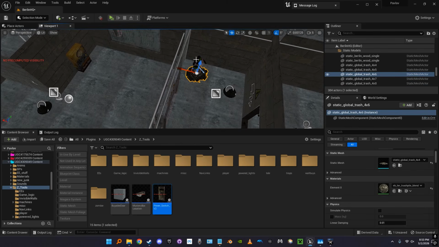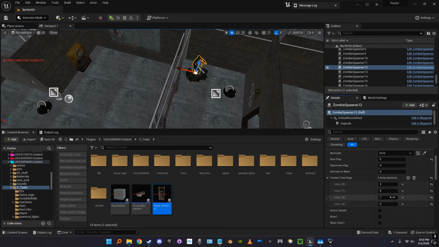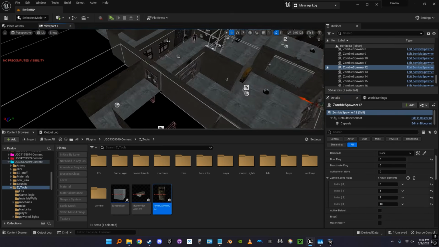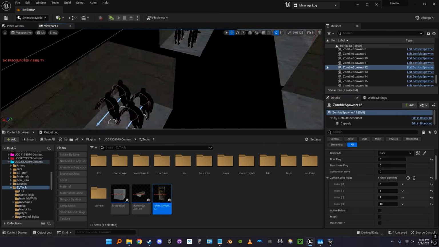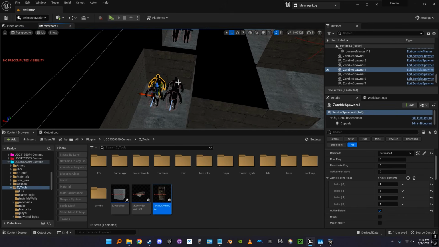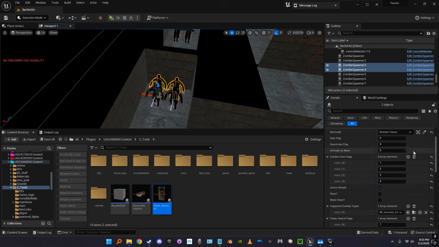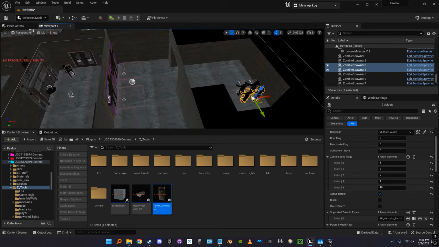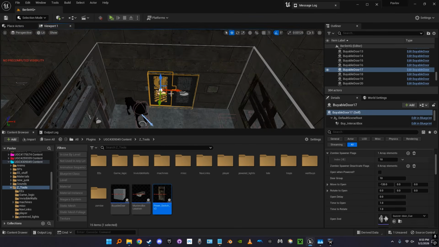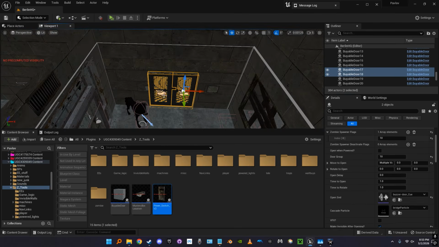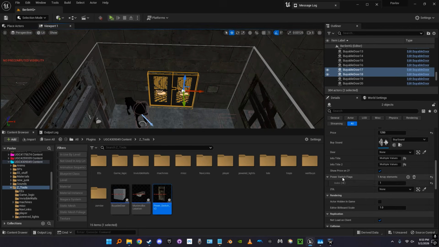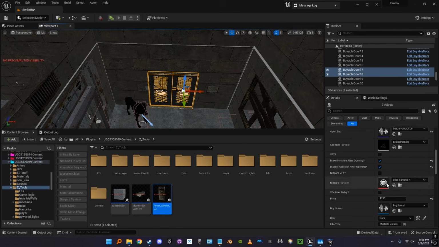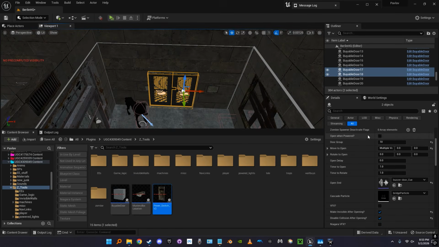Along with this guy. Want him to spawn in as well. Oh yeah, let's give these 2 also a zone of 10. Now, I'm not going to give the front 2 a zone of 10, because these doors here I made so you have to have the power switch, but it does not open on powered.